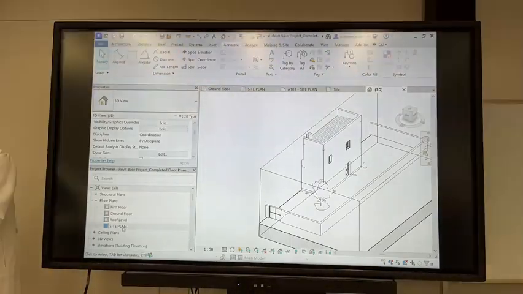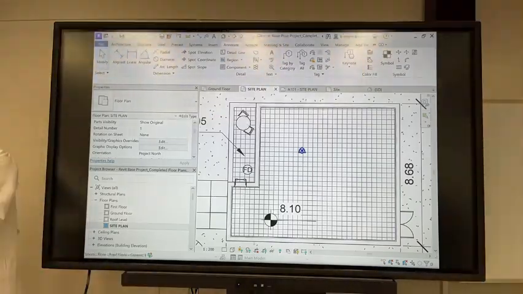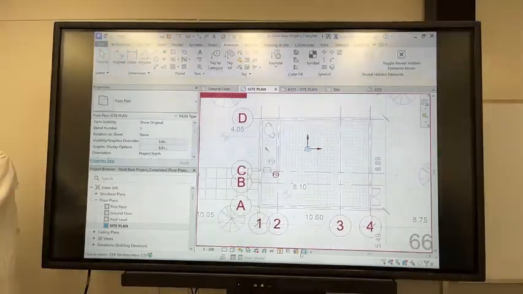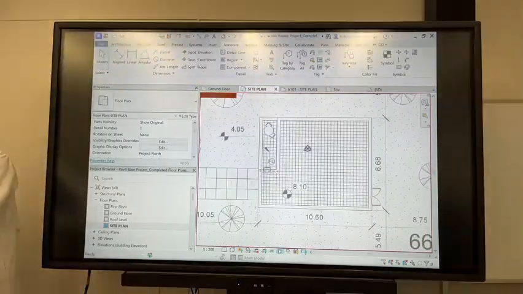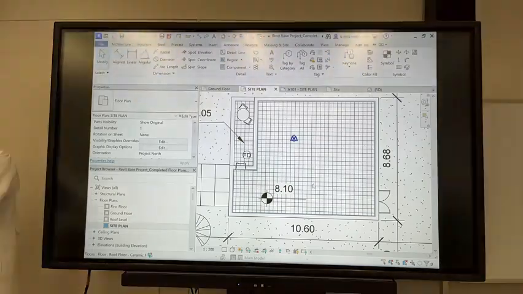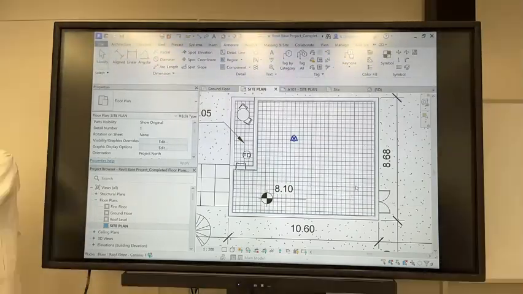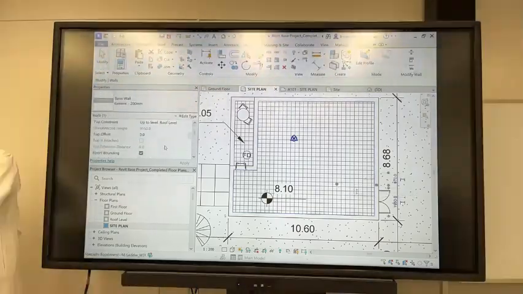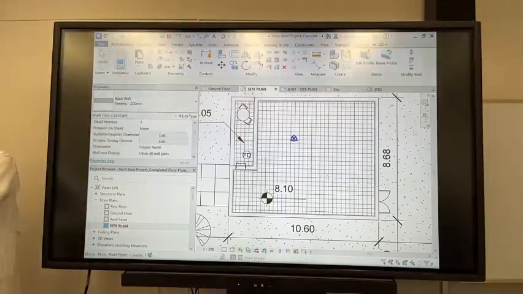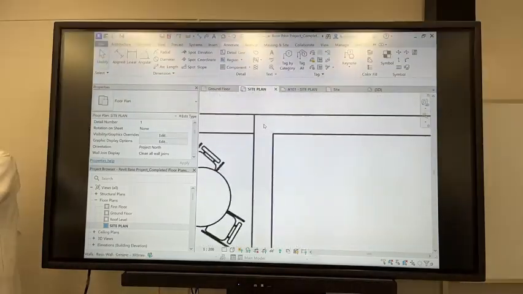Go back to this side. Which one is it showing outside? Hey, there are a couple of things. You see there is a parapet showing, right? Click on it. Where it says top offset, do minus 100 here. Did it disappear? Do the same with the other one. And then find your columns.